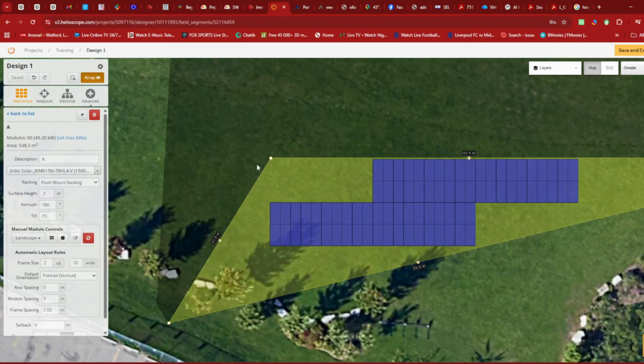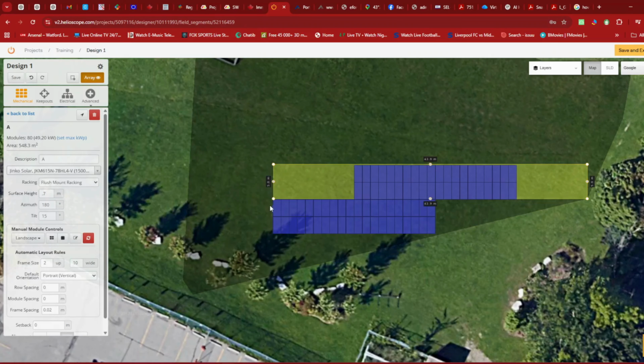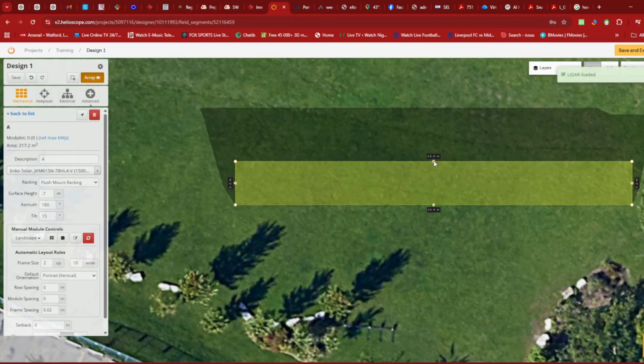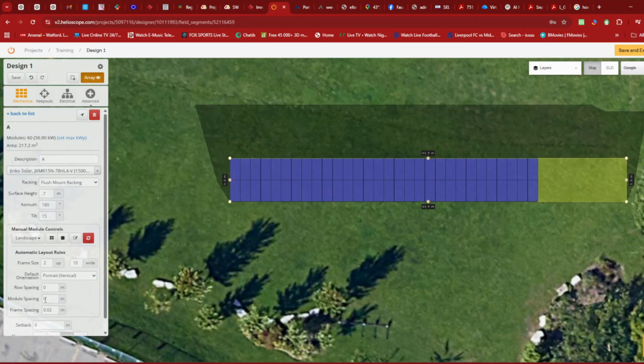Snapping to. So I can reduce this back, because the module spacing that I did scattered it and made the panels disappear.